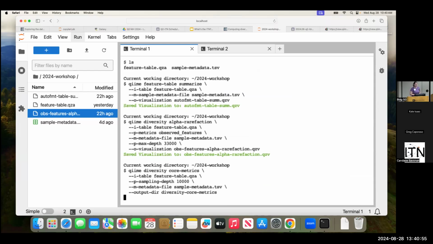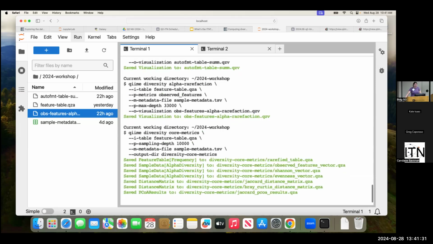Okay. And so we're going to run this and get a bunch of core metrics. I don't think we have time to explore these visualizations today. So I might, do you want me to check out a Bray-Curtis one or Jaccard? It shouldn't take that long to run, and then I'll look at it. Okay. So we're going to briefly look at one of the Emperor plots, but we're running short on time, so that will be kind of quick. But yeah, so we'll generally look at these core metrics that are generated from this plot.